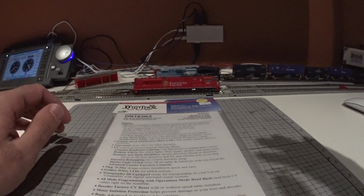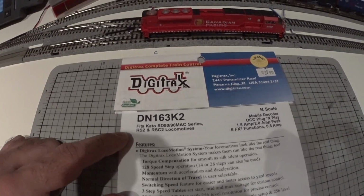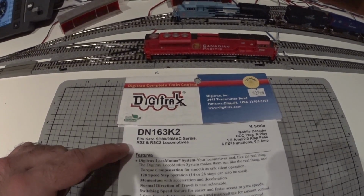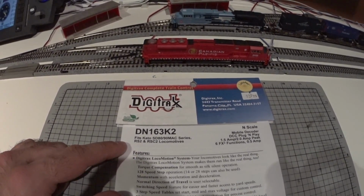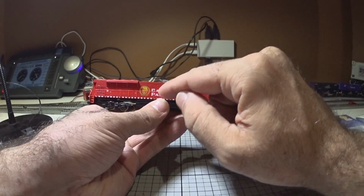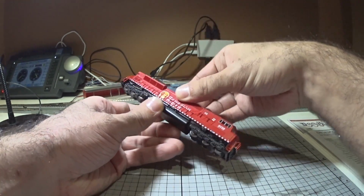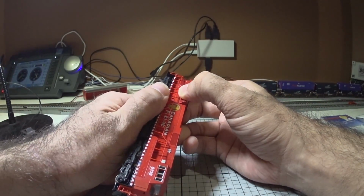Okay, so what I have here is Digitrax's DN163K2. Fits Cato's SD80 and also 90 MAC series. Okay, so to start this off, what we're gonna do is take off the body. Now, the body and the platform are two separate things. So, as usual, just play with the body.